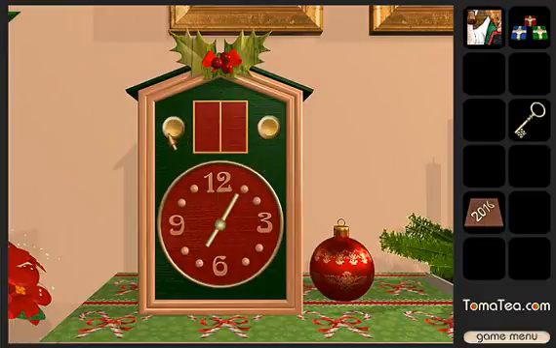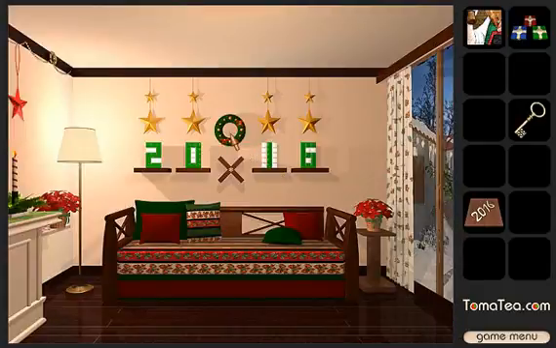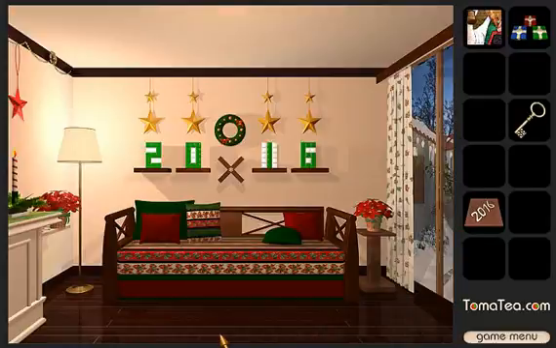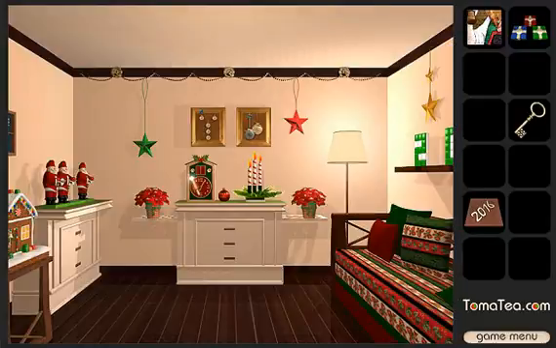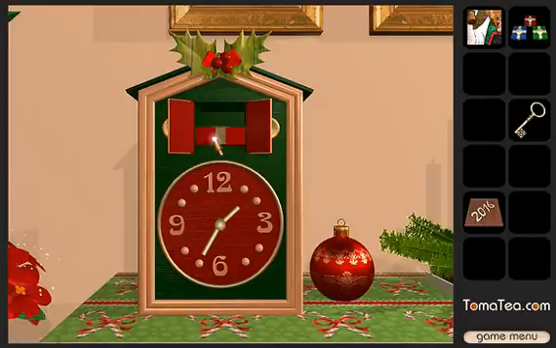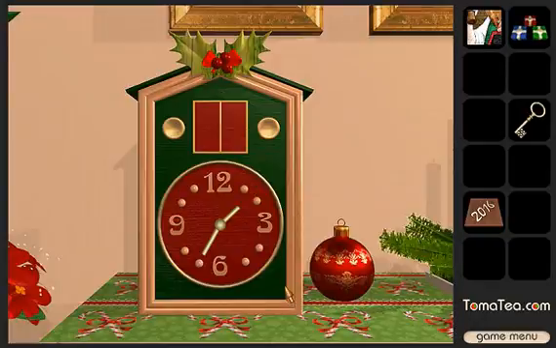Oh, crap. Yeah, this is another clue. I think this is the minute. This is the hour hand, and that's the minute hand, the bigger one. So I think the minute hand goes here. The hour hand goes up here. Yeah, bingo! It's called being good with the clues.